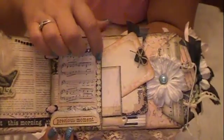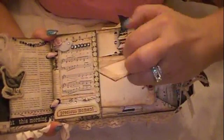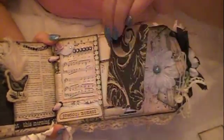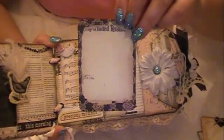So this is a pocket here. Another little journaling spot, really cute. Could also put a photo on that. There's another little journaling card. This one I didn't even do anything to. I don't know, I thought it looked vintage.